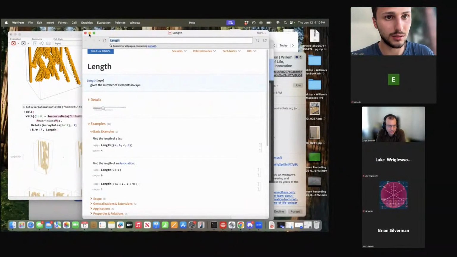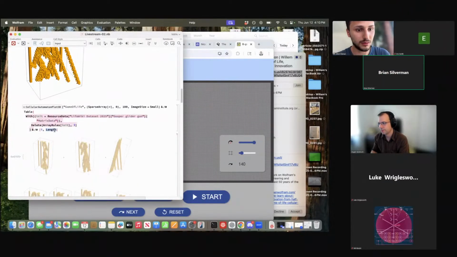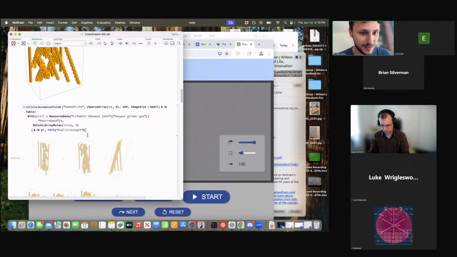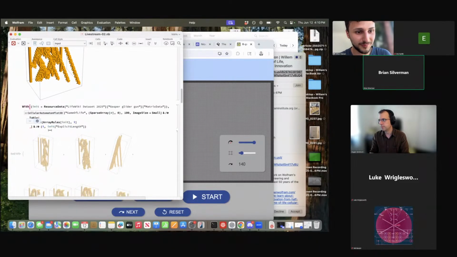How surprising is it? Gosper didn't attempt to minimize the number of cells. Brian, have you met Gosper? Presumably he was. Yeah, I've met him 2 or 3 times, all a long time ago.